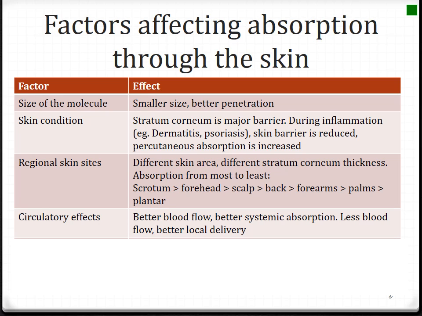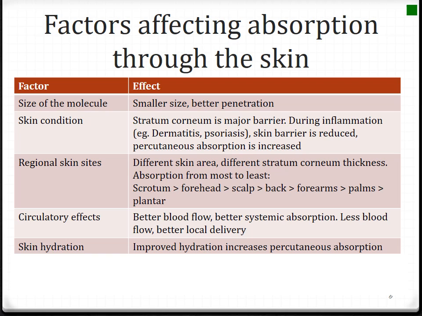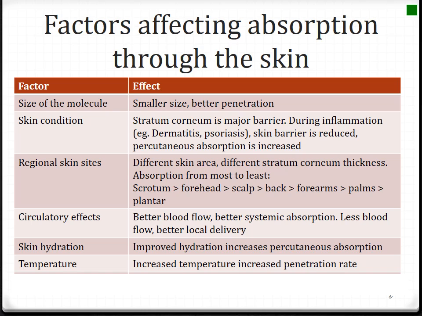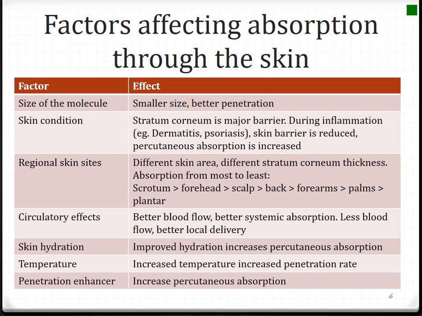Circulatory effects. The better the blood flow to the area, the better the drug will be absorbed into the systemic circulation. Skin hydration. When the skin is well hydrated, absorption is improved. Temperature. Increased temperature increases the penetration rate of the drug, and the use of penetration enhancers in the formulation also helps to increase percutaneous absorption.